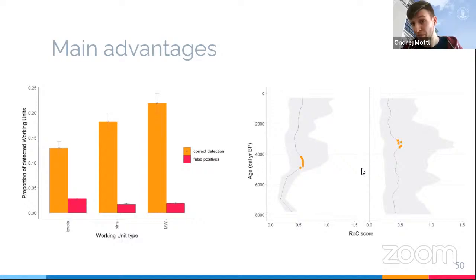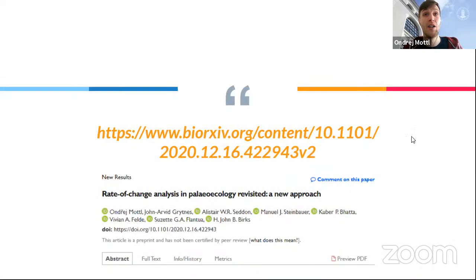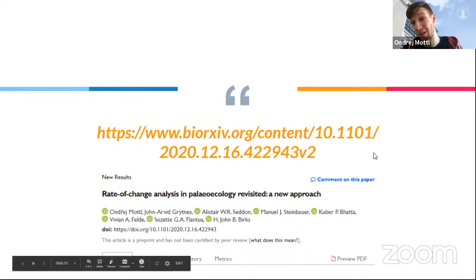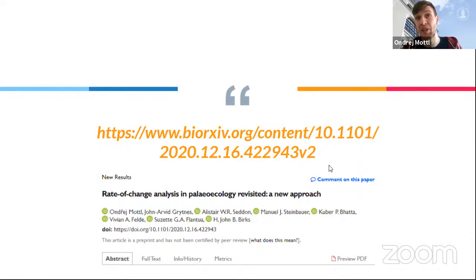So there must be something else happening in these cores, right? As I said, all this is in a paper which is currently in review, but you can already see it as a preprint, which is available here, if you're interested.